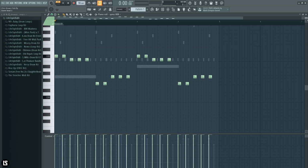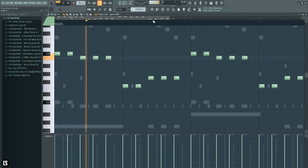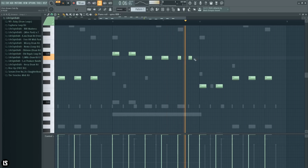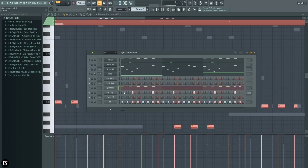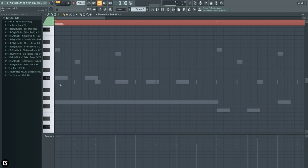So in here, we're just gonna probably keep the same rhythm, but let me pitch it up and see how it's going. And all I wanna do is add a little bit of rhythm right here. And now we can go layer a kick. So let's go ahead and play the whole thing and take out this sub bass, just so we know when the drop comes in. And let's go layer in a kick.